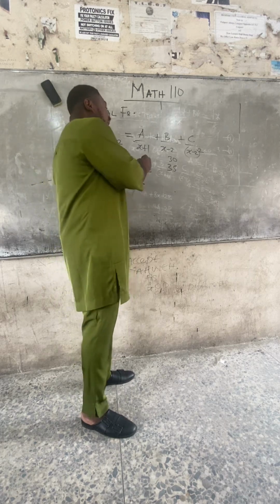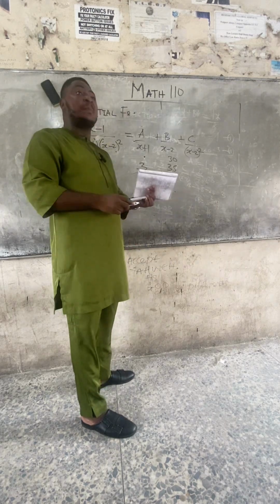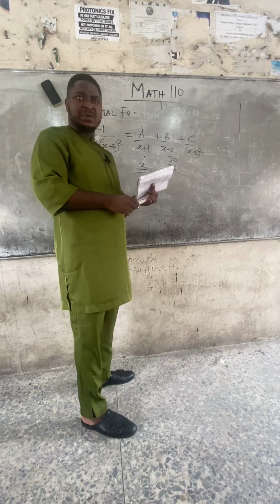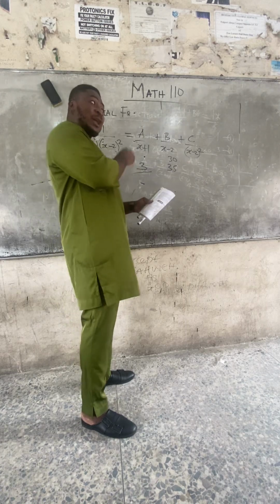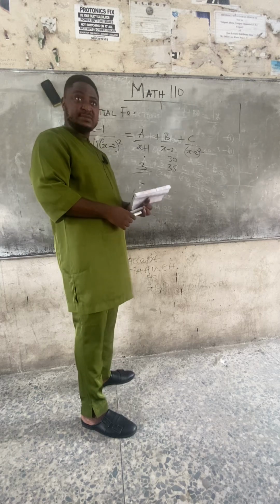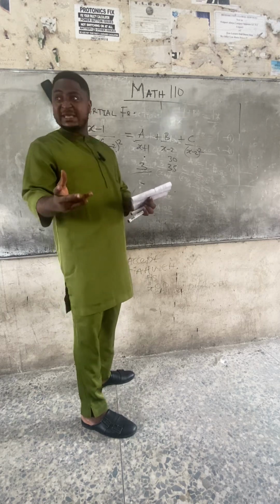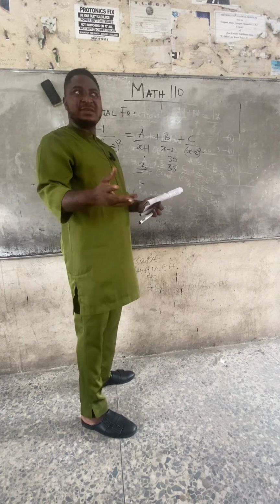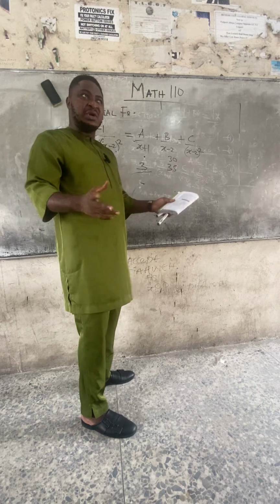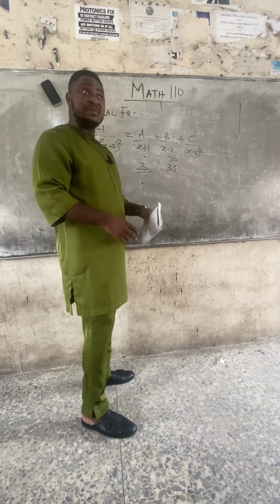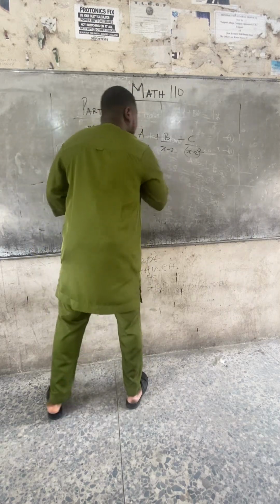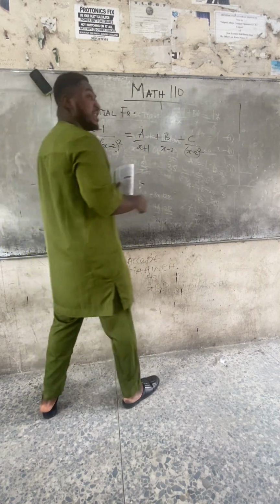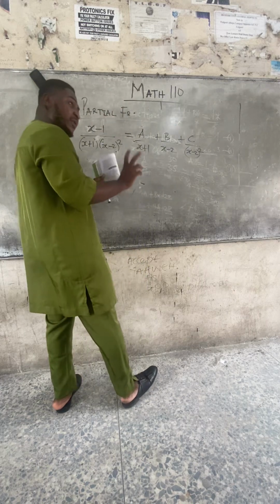But funny enough, partial fraction does not get up to 3 questions in the exam. Check your past questions. It doesn't get up to 3 questions. Highest 1. They love bringing sets. Sets get up to 6, 7. So they have to reduce from one topic to put in sets. They love bringing sets: power of a set, cardinality of a set. Check your past questions. Or they can bring a question on maybe a Venn diagram. So class, we will not waste much time here, but we still have to know it. Even if it's 1 or 2 questions, you have to get it very well.